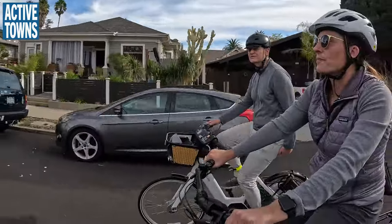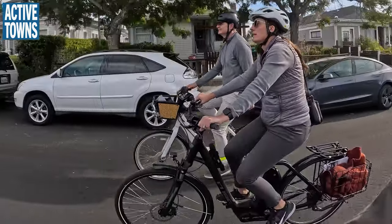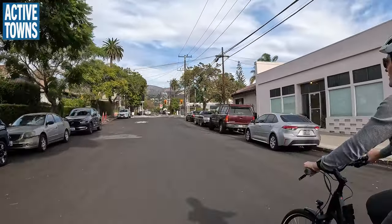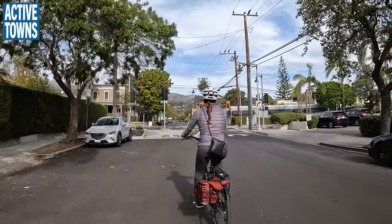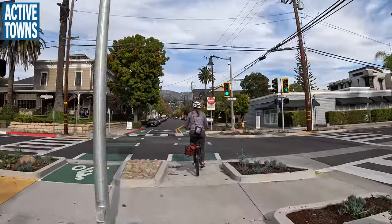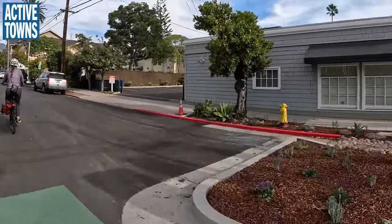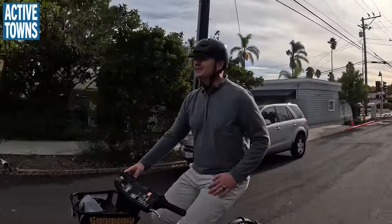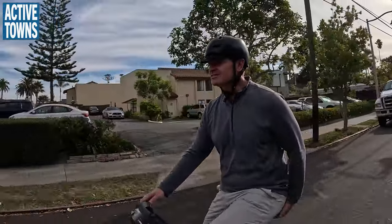All of our main active transportation corridors as well. Okay, fantastic. To make them more comfortable for nighttime use. So this is where we'll kind of weave into the new diverter. I love it. So is that the detection back there? No, we just got there at the right time. Okay, I'm just kidding. No, it is. Sometimes that could very well be it. These are all on a fixed cycle length though, so they coordinate well.